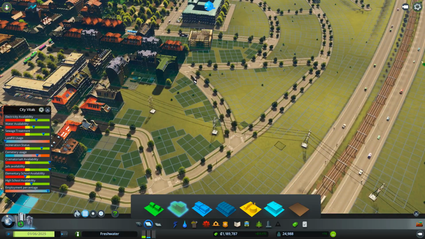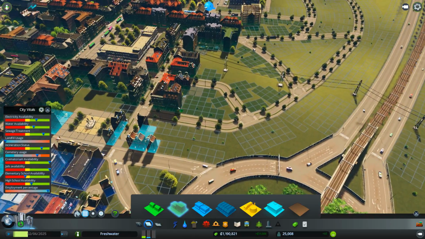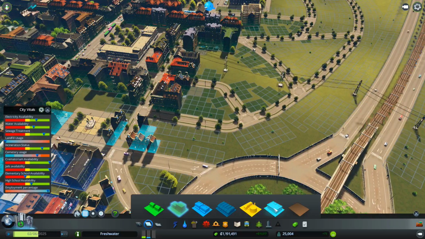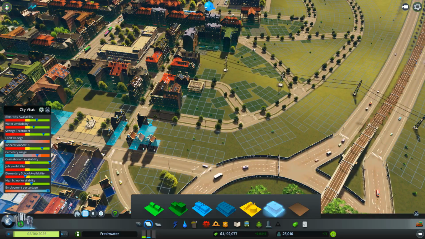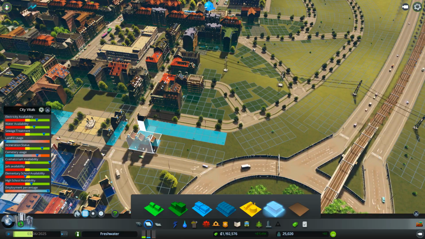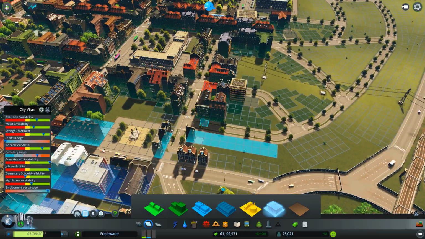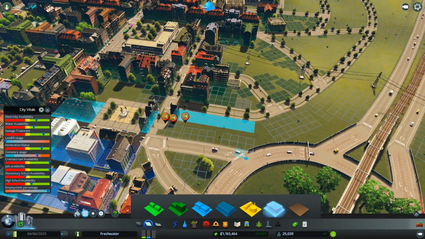And if we get any... actually, we can just zone in that area and then de-zone off these areas here. I don't want offices on these main slip roads because you get this kind of parking effect.